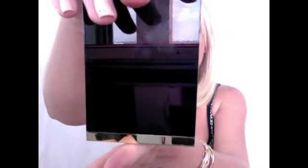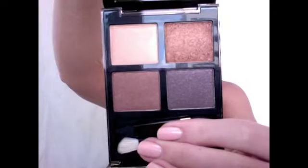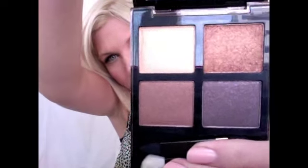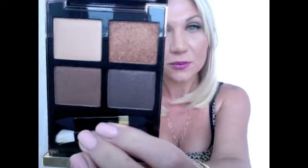I don't know if my camera isn't doing it justice, so you'll have to check out my blog for the swatches. The last thing I purchased from Tom Ford was one of his eye color quads in color 02 Cognac Sable. These are really pretty looking to begin with, and the packaging is just super nice. The eyeshadows also look amazing, really, really pretty. The camera doesn't do these justice either, so check the blog. It's a nice combination — I'll wear it a lot because I like bronzy colors and purples on my eyes.